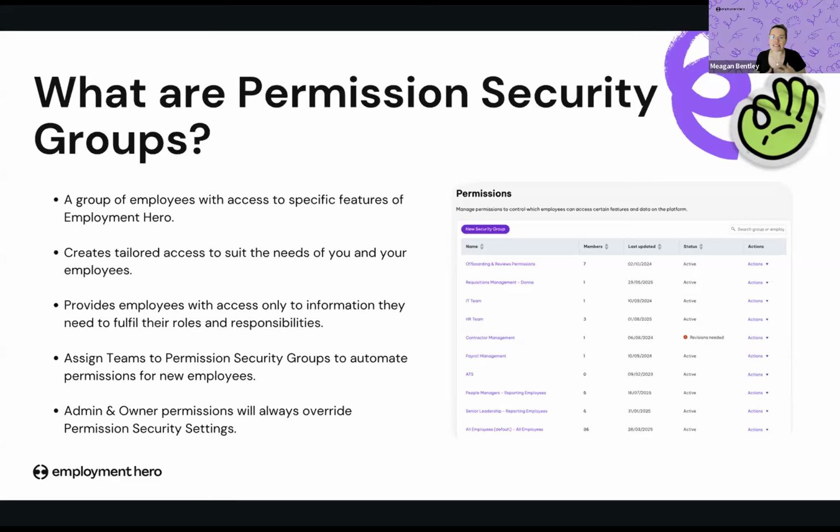So by creating these permission groups, you're really just going to be able to tailor the access to suit the needs of your employees based on their role. Now you're going to be able to create your various permission groups either by adding individual employees where required and where needed, or you can bulk assign your permissions to entire groups.